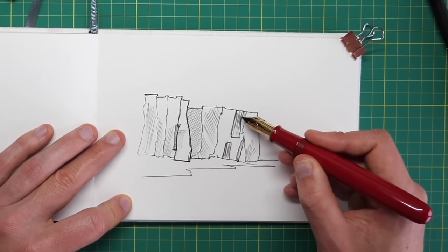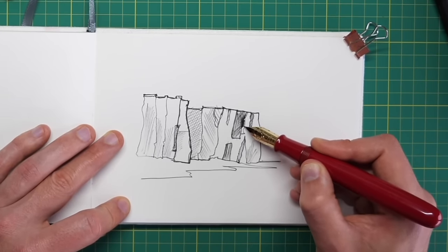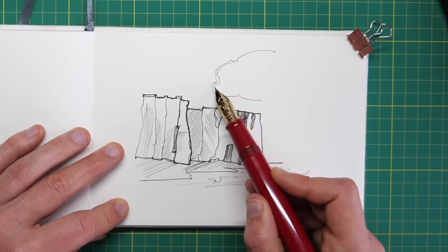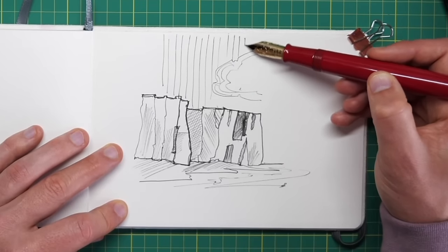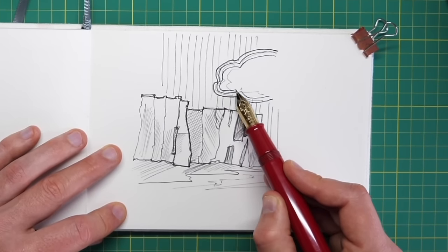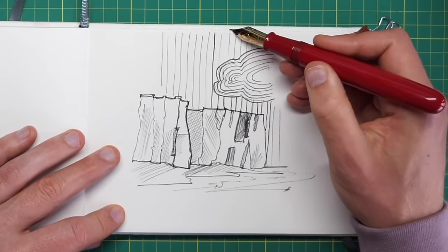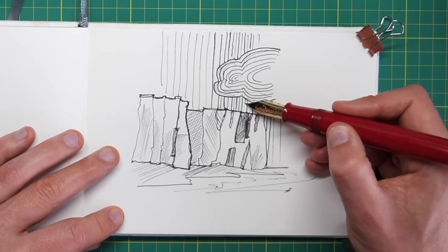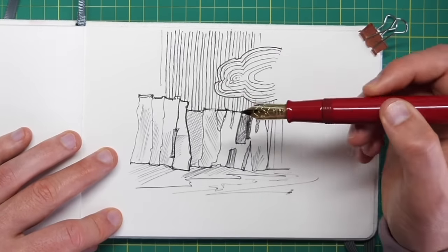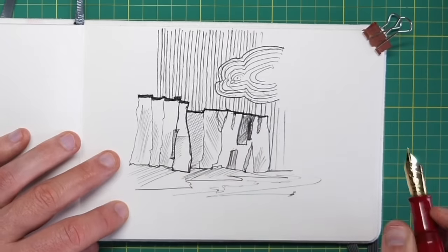Maybe we think the cliffs look great, but there needs to be something else going on — so let's pull out shapes of a cloud. A key point: the shapes can be wrong to start with. I did this too loose and it didn't fit with the rest of the image, but because I was gentle, I'm able to come back and be more specific. I can also use hatching — contour lines drawn around the shape, like the contours you find on an OS map, building up the idea of shape through lines that match the outer limit. We can contrast that with simple linear hatching to create a different texture and flatten an area, almost making the sky flat while keeping it interesting and celebrating our use of ink.